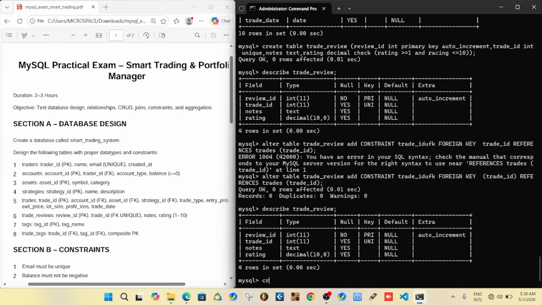Another table is tag. Create table tags with tag ID and primary key auto increment, and we have tag name which I'm going to give varchar.